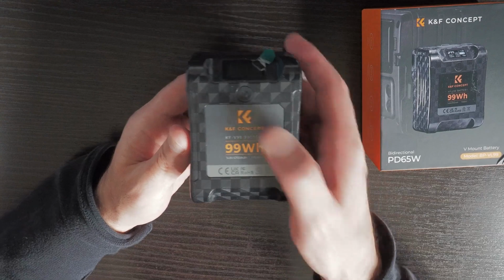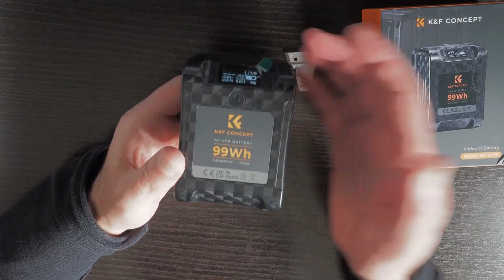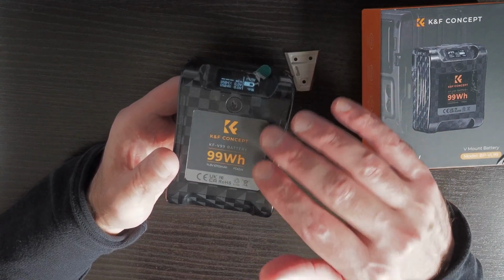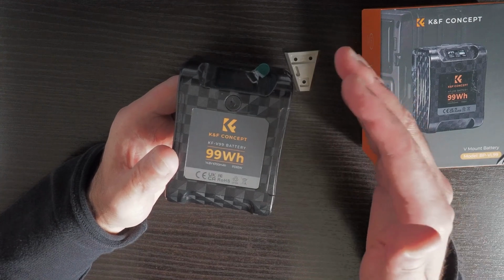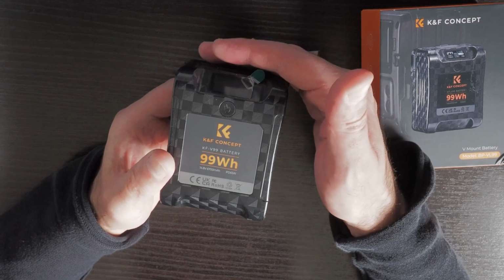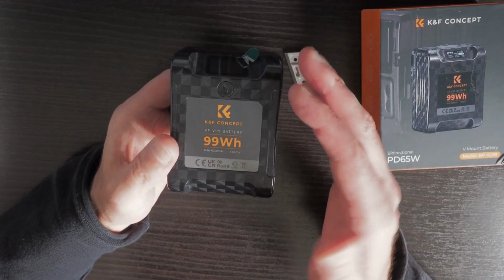So one of the things I see with a lot of V-mount batteries as well as for wireless microphones is that either the screen is flat on top or it's on the side. And with those options, it's good for one, but completely useless for the other position. So if you have it on top, it's obviously really good if you're looking down on it and you have the camera and your equipment at waist level.